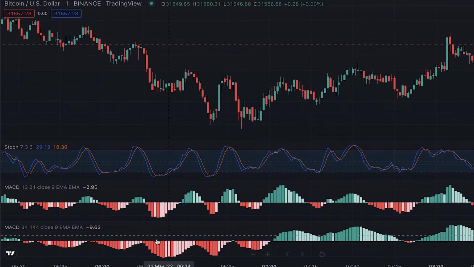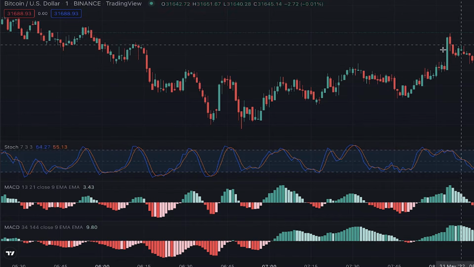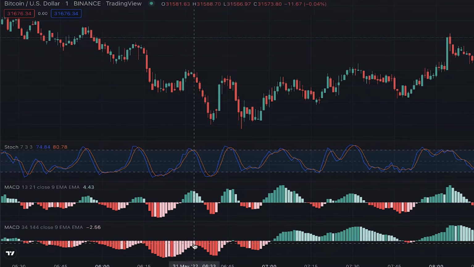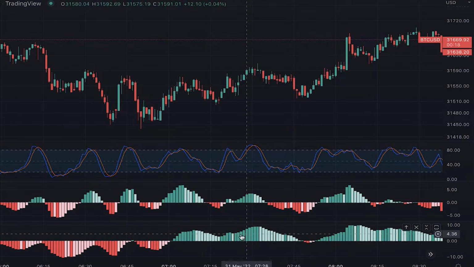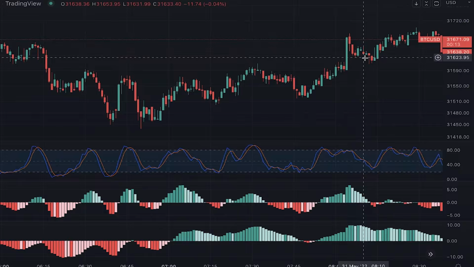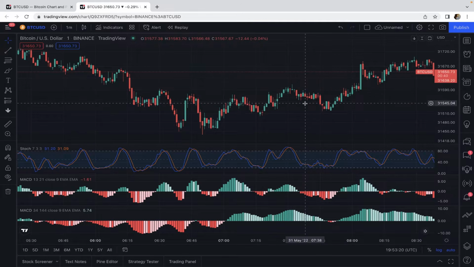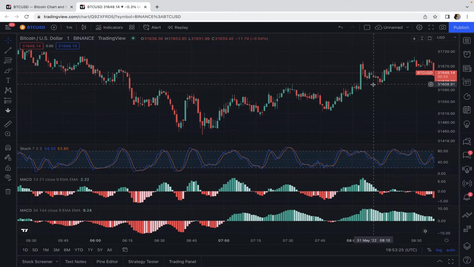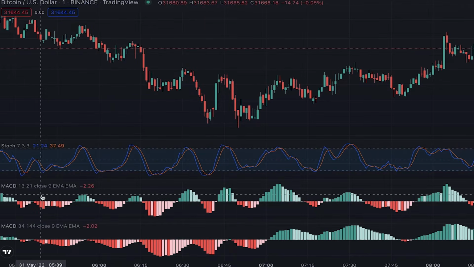Alright, now let's see how we trade based on this scalping strategy. We use this MACD, the MACD with the length values of 34 and 144, for identifying the short-term direction of the market. When this MACD histogram is red, the trend direction is down, and when this MACD histogram is green, the trend direction is up. This is a trend following trading strategy, meaning that we enter in the direction of the trend. So we need to identify pullbacks so we can enter in the direction of the market. For identifying the pullbacks, we use this MACD, the MACD with the values of 13 and 21 for the length.